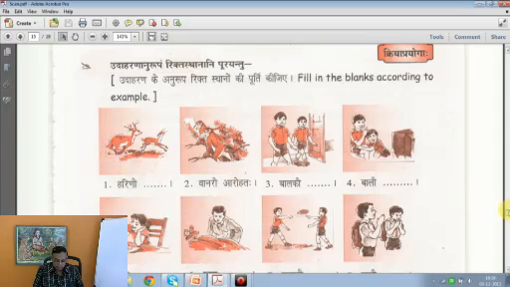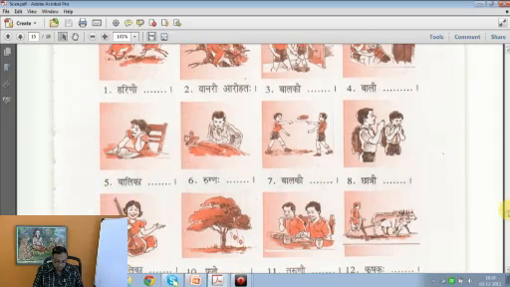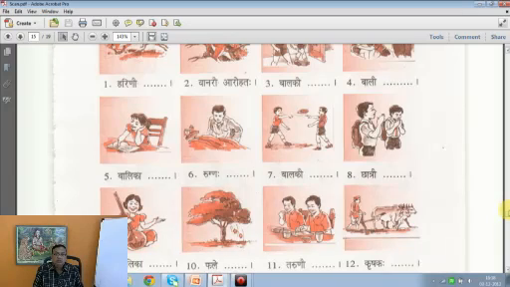Balakau Kim Kurvataha. Gacchataha. Balakau Gacchataha. Looking at the picture, you have to supply the verb. Balau Kim Kurvataha tatra. Pashyataha. They are watching the television. Balau Duradarshanam Pashyataha. Balika Patati. Balika Patati. Fifth one. Sixth one. Rugnaha. Diseased person. What is he doing? Rugnaha? Sitting. Upavishati. Rugnaha Upavishati.